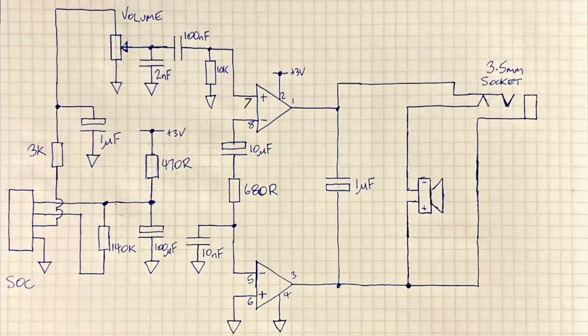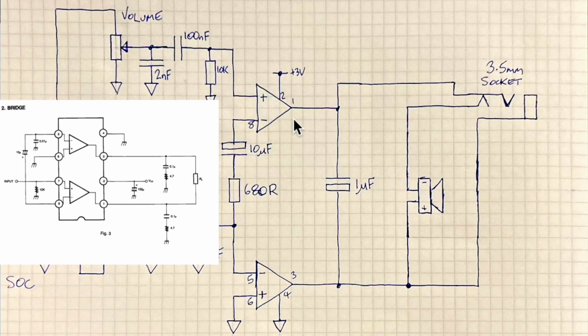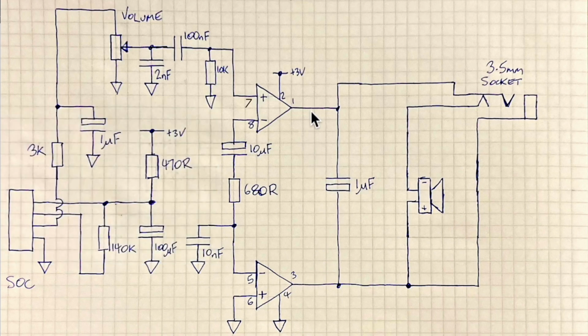Presented here is the basic schematic of the chant box. I've included only the section that's relevant to the audio signal. We start with the 3.5mm socket, which is switched, so when no external speaker is plugged in, the internal speaker is active. This speaker is driven by the amplifier here, and the amplifier is configured in bridge mode. So each side of the amplifier is connected to one side of the speaker, and the outputs complement each other. That is, when one goes positive, the other goes negative, and vice versa.